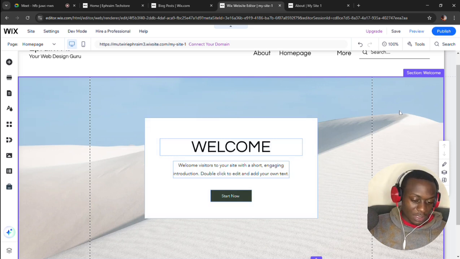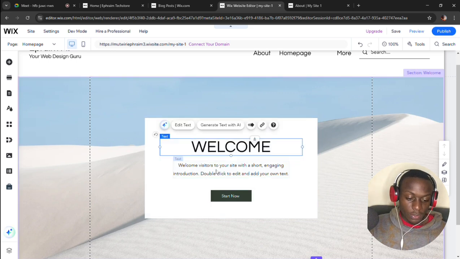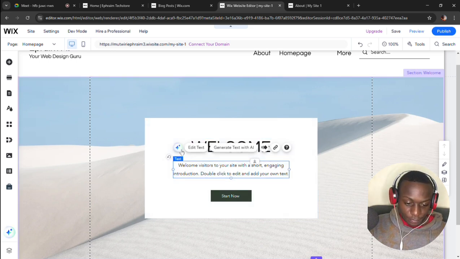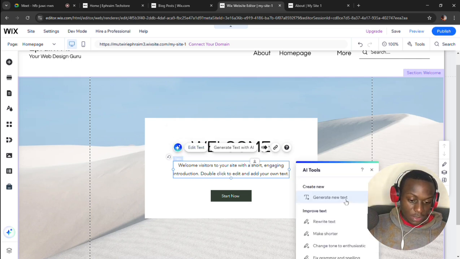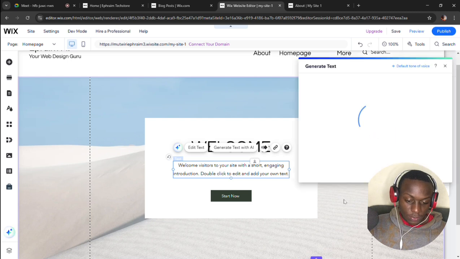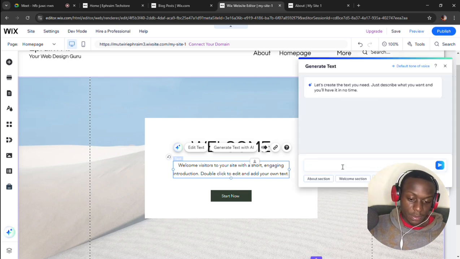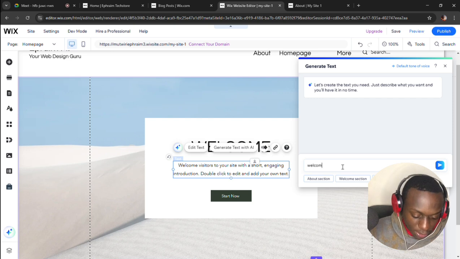Now you can see this image is covering the entire section, not like the image that I had earlier that could only cover the middle section. So welcome, I can have this text. For every text I can use AI, so I can generate new text, and then I will give it a prompt. Welcome to my blog site.